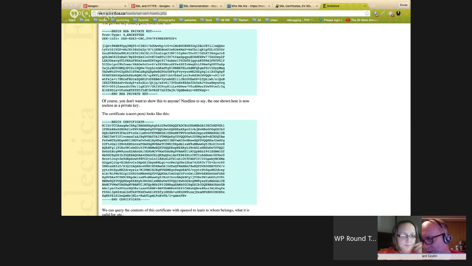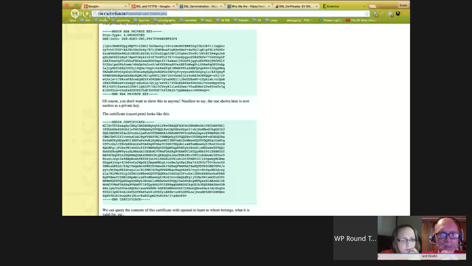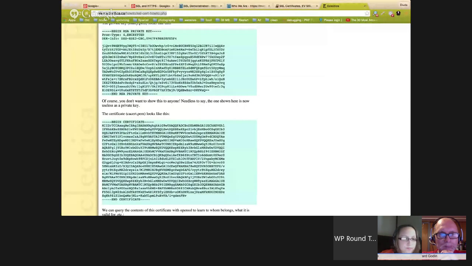Obviously this one's not any good, but I'll try to share this page as well with you guys and throw it in the notes real quick. But that's used to decrypt a message. The other one here, the bottom one, says BEGIN CERTIFICATE. I'm pretty sure that this is the public key because there's another certificate section on here as well. So this code is thrown into a mathematical algorithm that completely encrypts all your data from the computer.